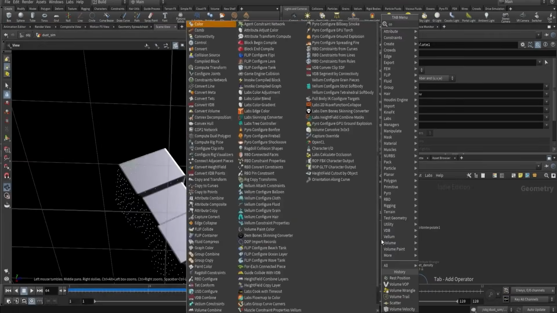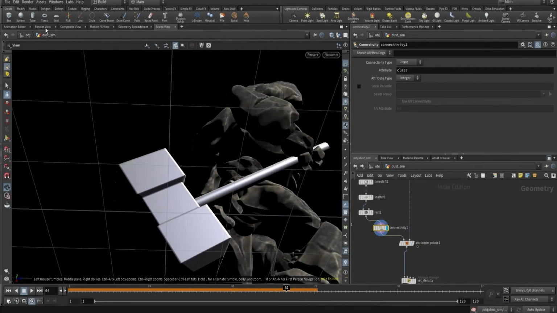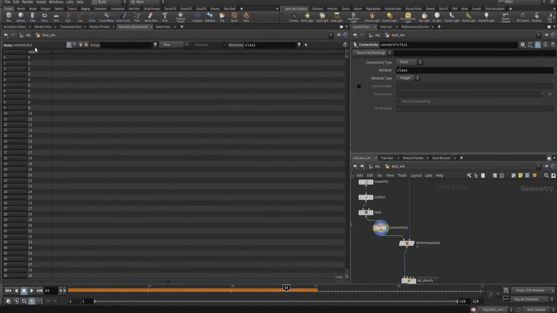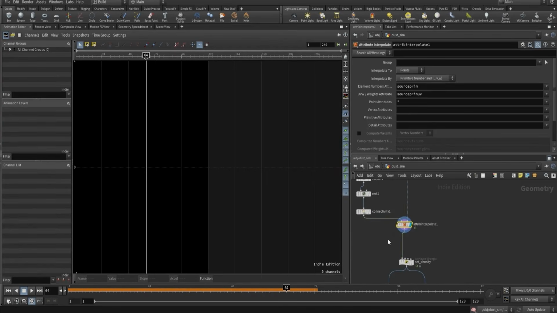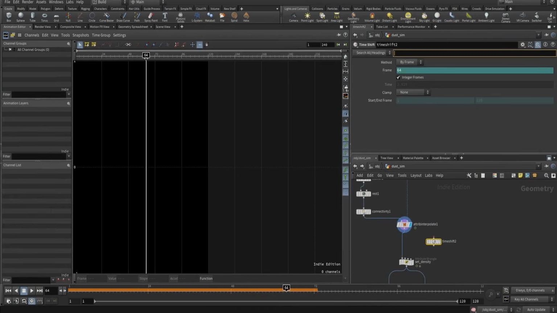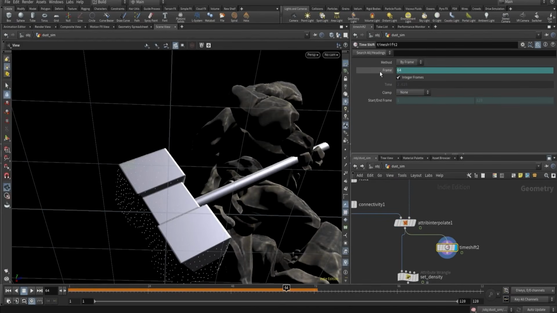We just need one connectivity. It will give a class, or in some cases it can be an ID, from 0 to 9. Currently we have 1000 points, and I will just use time shift, meaning I want to select the previous frame, minus 1.